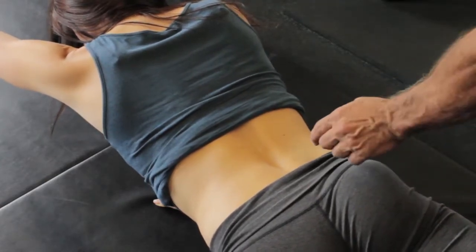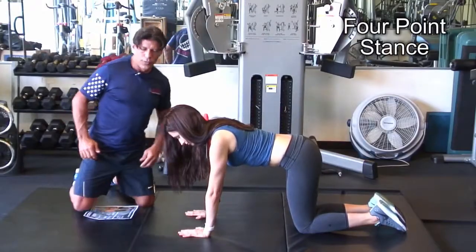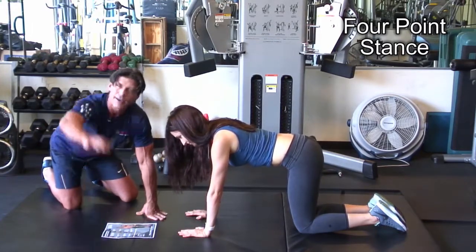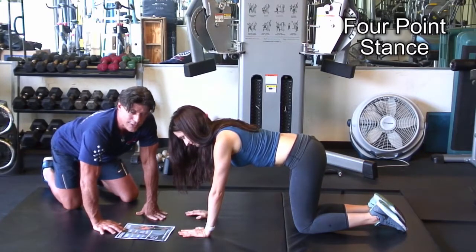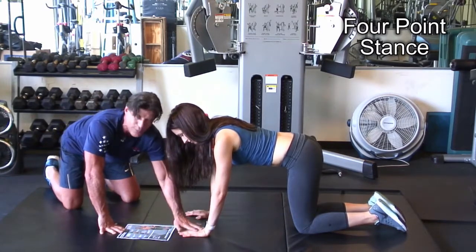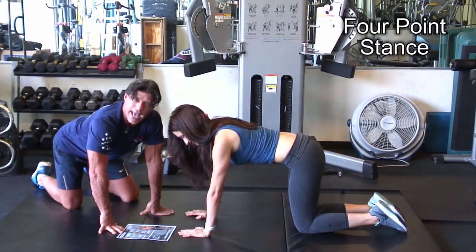The way I cue it is I take a piece of paper, and I'm going to tell Stephanie that instead of lifting her hand off the ground and extending, all she's going to do is lift her hand just enough for the piece of paper to go under. I'm going to ask her to do it whatever she thinks is slow — ten times slower than that.